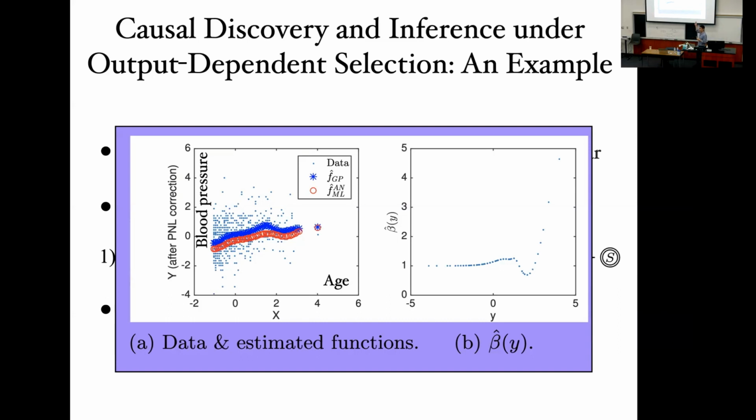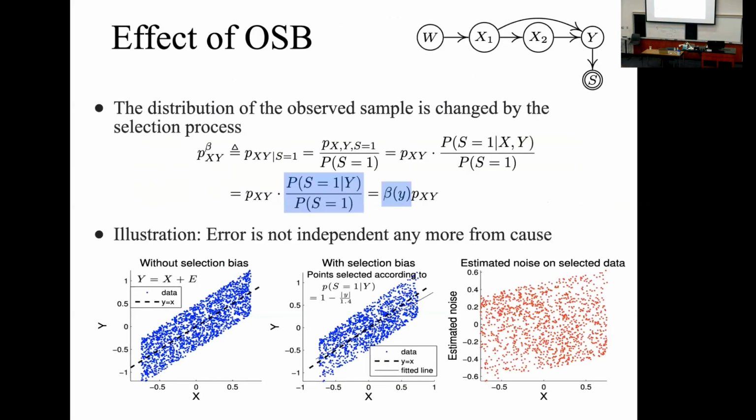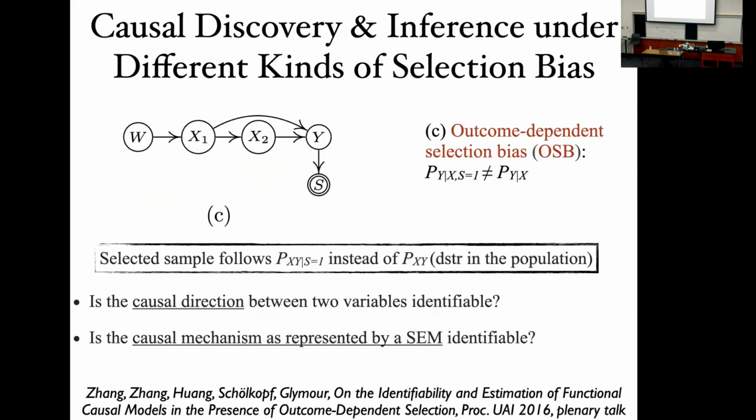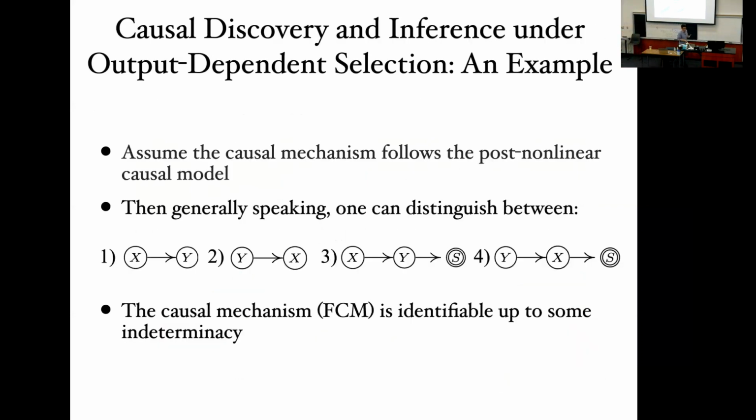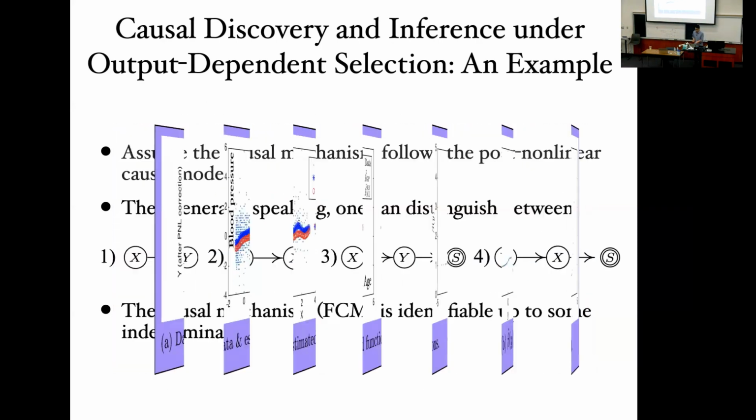You can really recover all those things from data under some assumptions. So you can weight your data and then use the usual causal analysis. Wonderful. Yes, if you have beta, then you know how to do the weighting, right? Essentially, if you can make beta disappear in this part, then you have the original distribution. You can do anything. That's totally right. The problem is how you can estimate beta. Under some assumptions, you can. Okay, this is the selection.